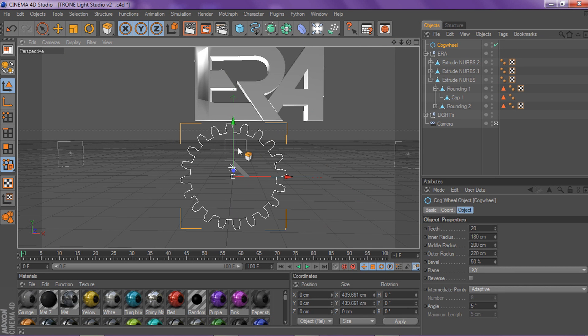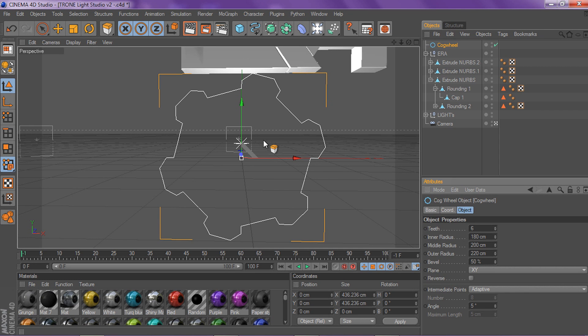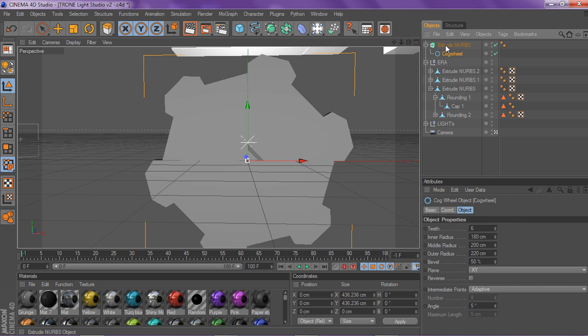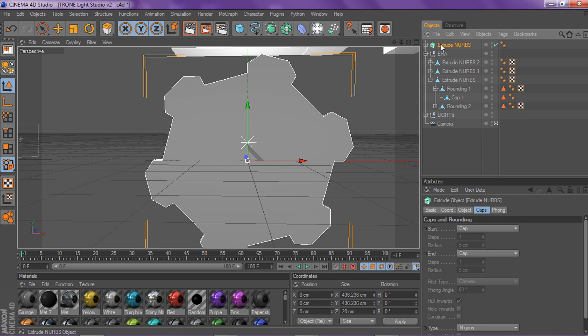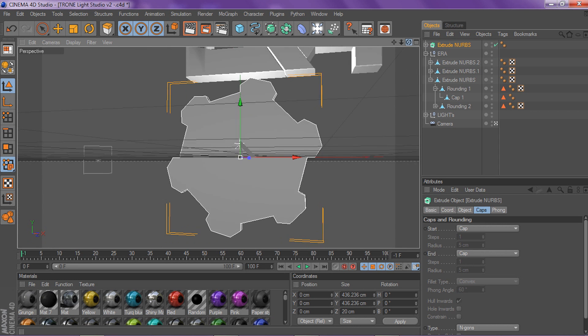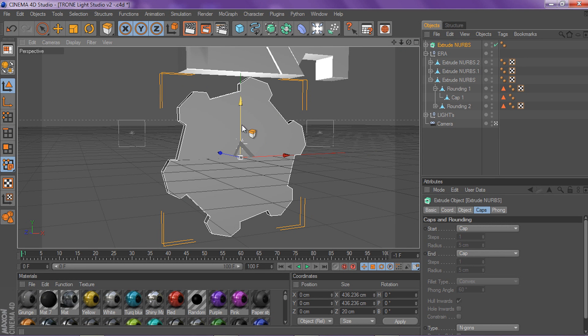Don't move it yet — keep it where it places inside your Cinema 4D, because if you move it it'll just make things a pain in the ass. Click on your cogwheel and go to Teeth — it's going to have 20 teeth by default. Change it to about 6 or 8; I'm going to change it to about 6. Then go to your extrude nerves and place your cogwheel inside your extrude nerves. If you like the non-circle inside your gear or if you like it solid with a little circle inside, you can leave it here.